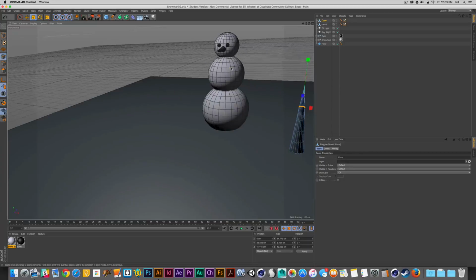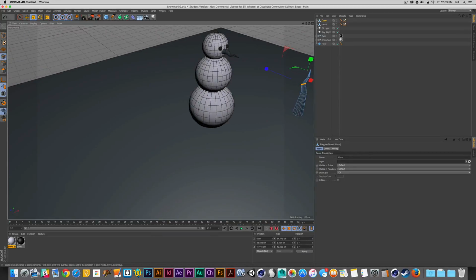Okay, so modify your carrot, put a carrot-like material on this as well. We'll finish up the snowman by throwing a hat on with a couple of different objects, and then we'll do a quick pass to organize our scene. At that point, we'll talk a little bit about rendering, and then it'll be up to you to experiment with what we've looked at in this project, creative ways to build out a scene based on all the information that we have. But we'll continue on in the next presentation.